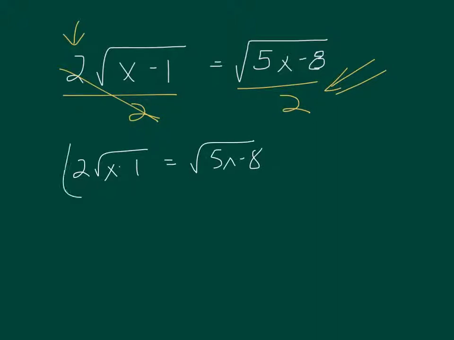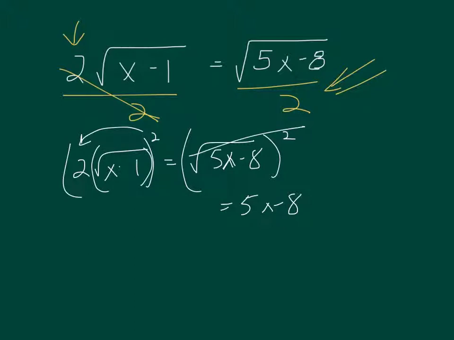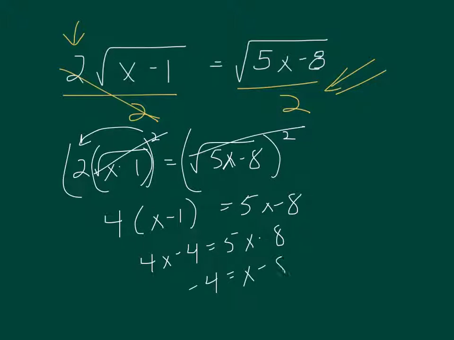and we square both sides, we just need to square the left-hand side very carefully. The right-hand side will be left with 5x minus 8. On the right-hand side, we need to square both the 2 and the square root part. So 2 squared is 4, and the square root of x minus 2 cancels out to be x minus 1. Then I'll distribute the 4, and I'll get 4x minus 4 equals 5x minus 8. I'm going to skip a little bit of work on this one so that it shows. We get negative 4 equals x minus 8, so x equals 4.